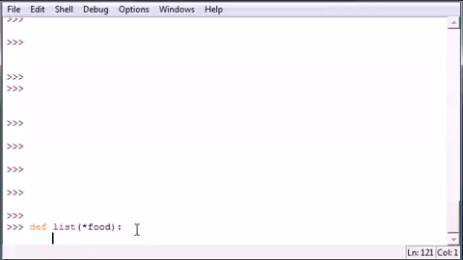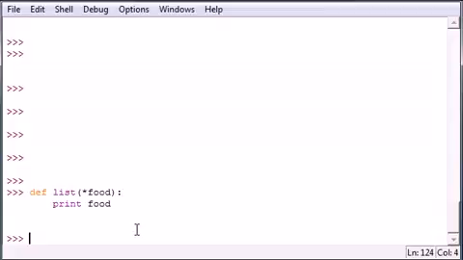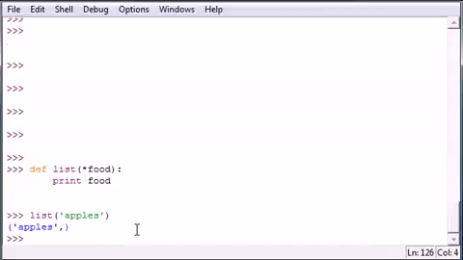So let's go ahead and do something to this list, and what we want to do is just print out food. This is a really simple function. So now if we have list and we add an element like apples and call it, as you can see, it doesn't just print out apples, it prints out apples as an element in the tuple.